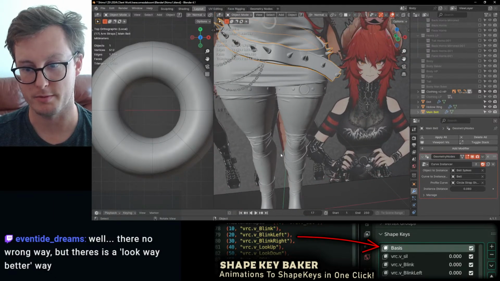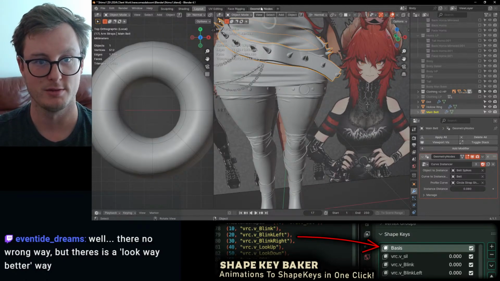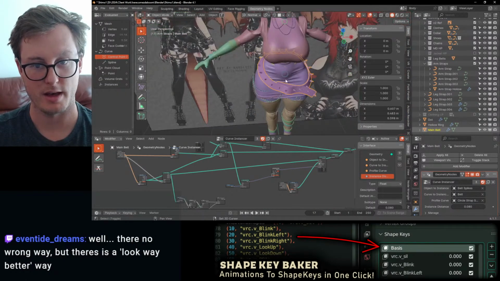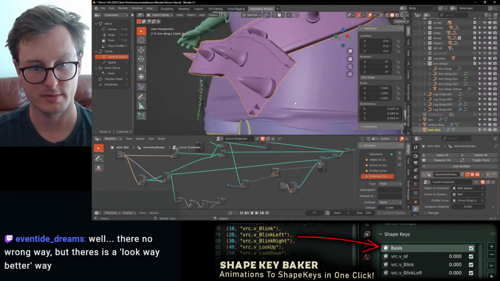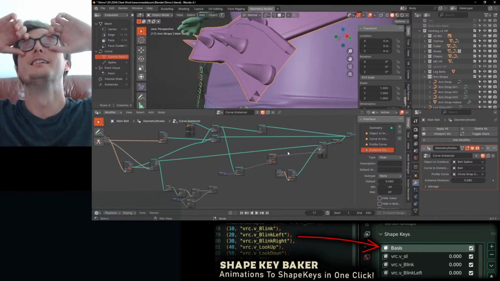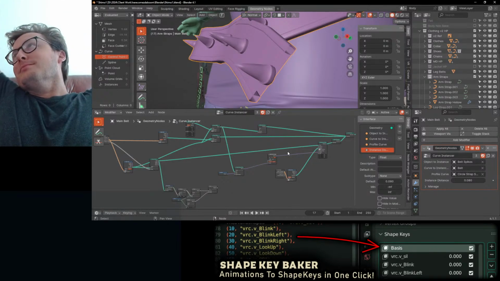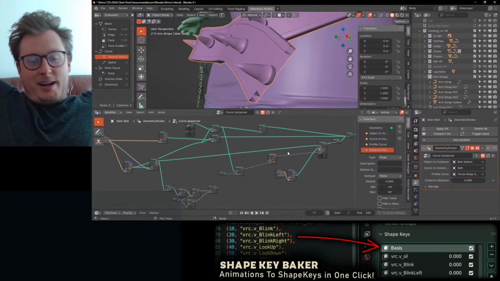All right, and then if we go to our GeoNode, oh, GeoNodes forever. Oh.